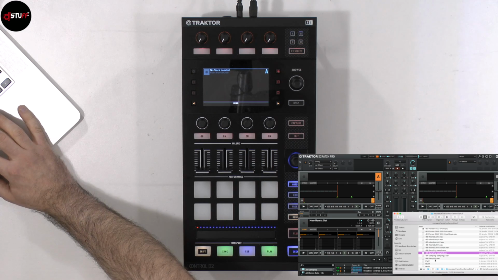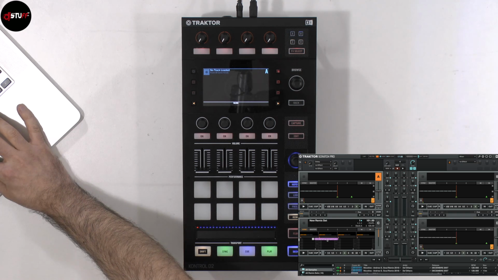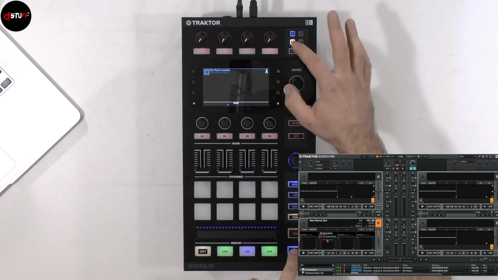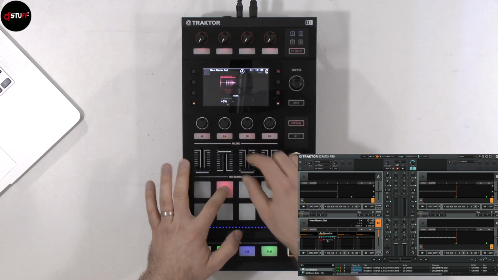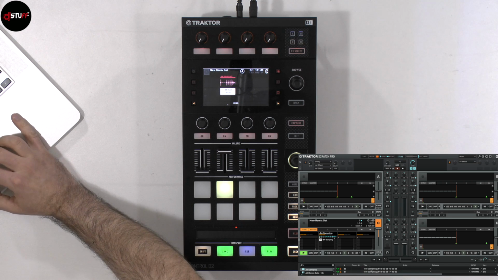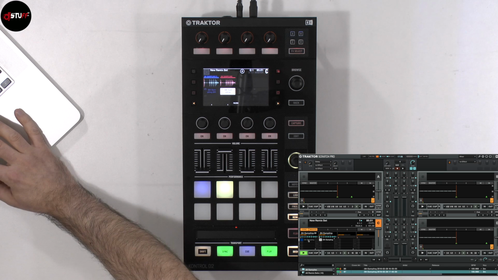So it was with Serato. Now I'm going to open Traktor and see how it is with it. So I have my sample. I can drop it directly into my sample here, of course, like that. So I can listen to it in the preview. Or I can put it directly here and directly on my deck like that.